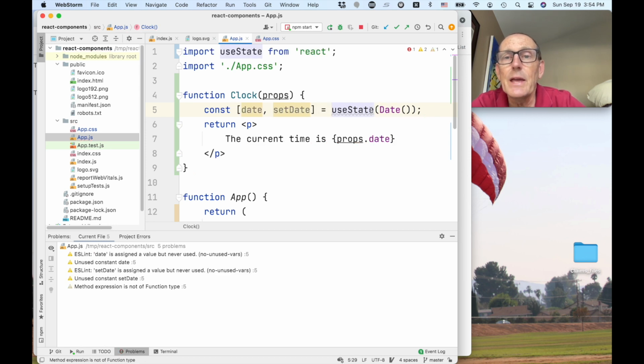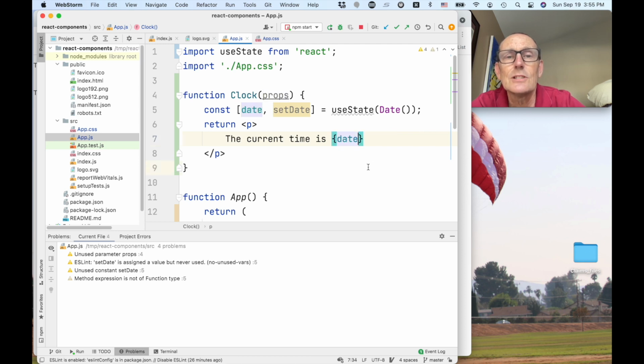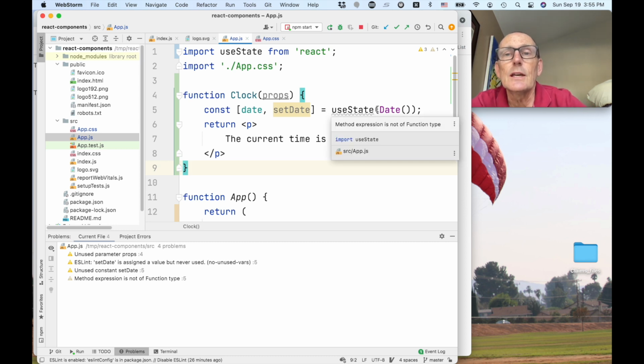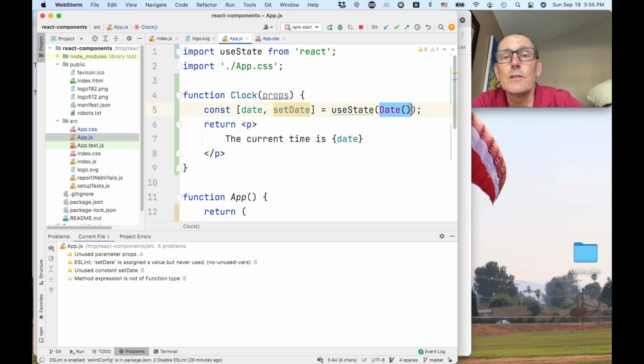So it's returning this pair as an array, and then we're using this array destructuring. So that means we can just go ahead and use the date. So let's just look at it just like this for right now, okay, with making no changes. So we are going to say our initial value is whatever the current date is. That is what date gets set to, and then we're going to use it.